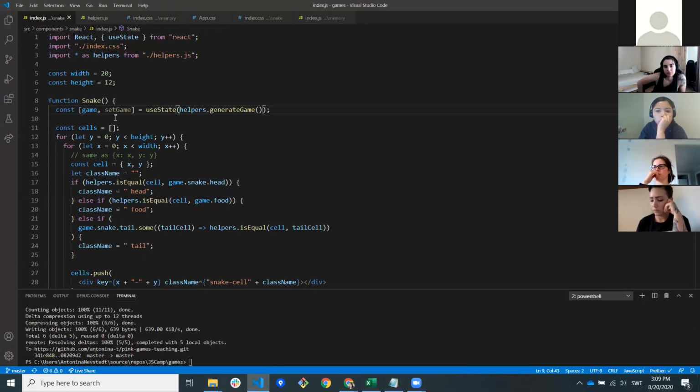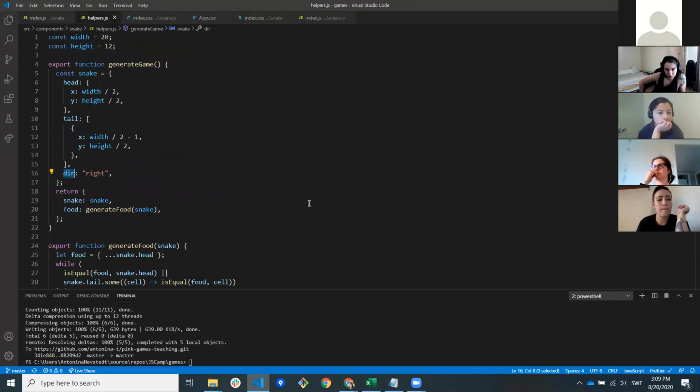So now I'm gonna add a change to the state so that the direction of the snake will change depending on what button I press. The direction of the snake is this thing, dir. Right now it's right, but it will change when I press the 4 different buttons.